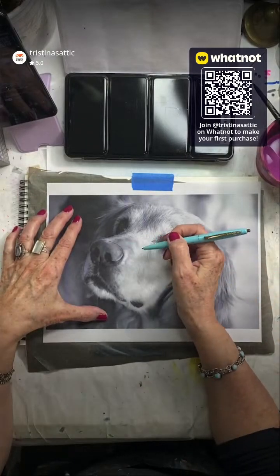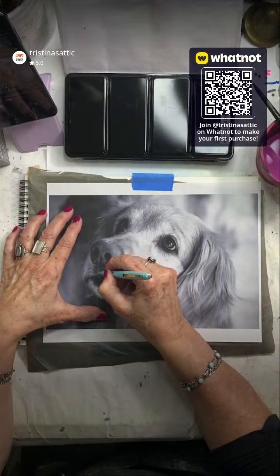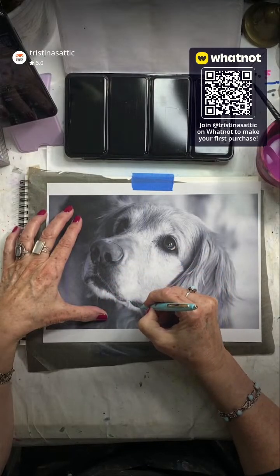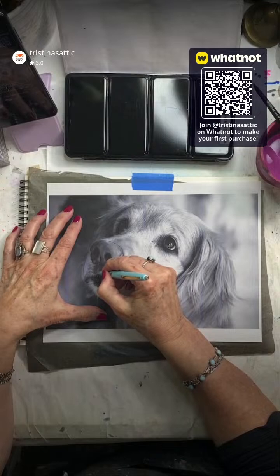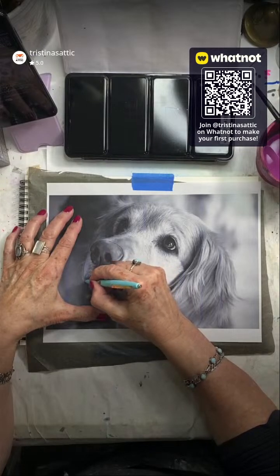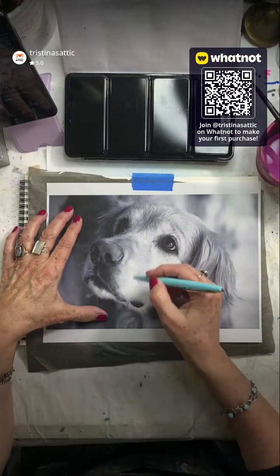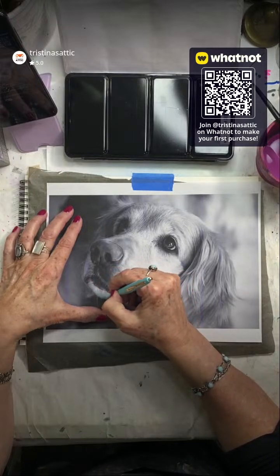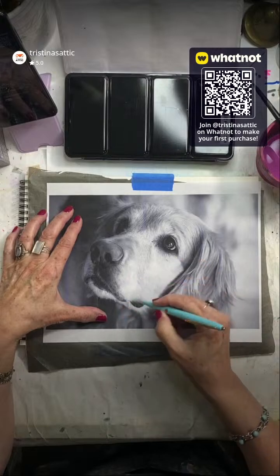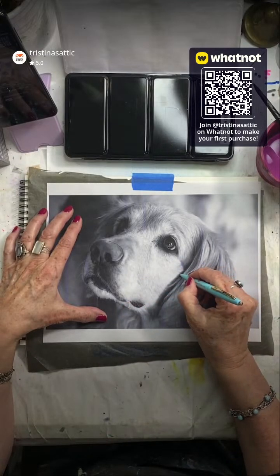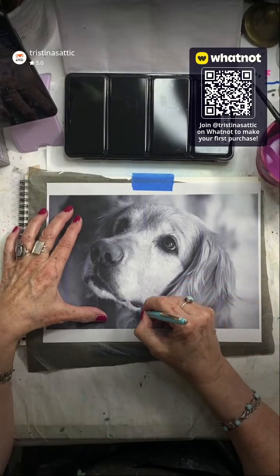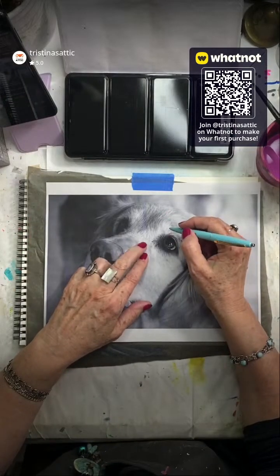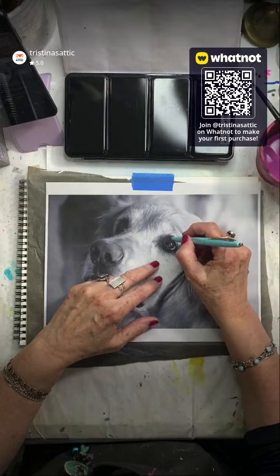Okay. And then we come down here. We've got part of the mouth that comes along here. We've got the other side of the mouth comes here. And we've got this part here, and then we've got the part that comes down like this. So this just makes it so easy, y'all, to do your image transfers. Oh my gosh, I've used this technique for a million years.